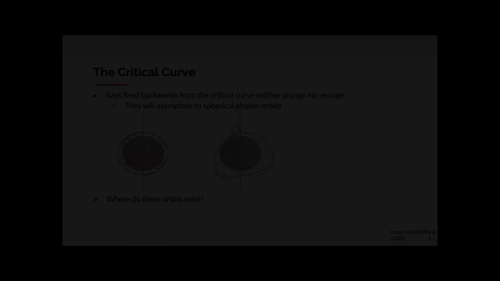So we can ask, well, where do these orbits exist? For Kerr black holes with non-zero spin, there's always a minimum Boyer-Lindquist radius and a maximum Boyer-Lindquist radius. And anywhere in between the two, one can get one of these bound null orbits, which is why this region of the space-time in between R min and R max is called the photon shell. And the photon shell contains these bound spherical orbits.